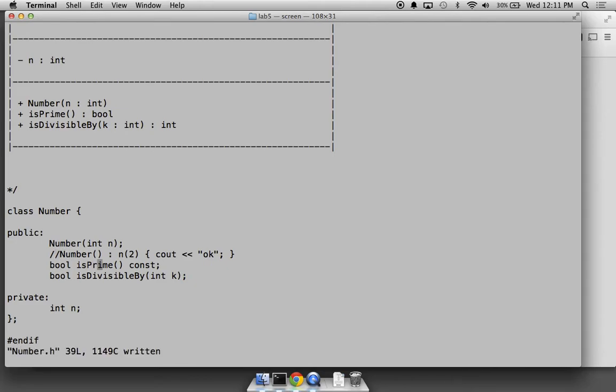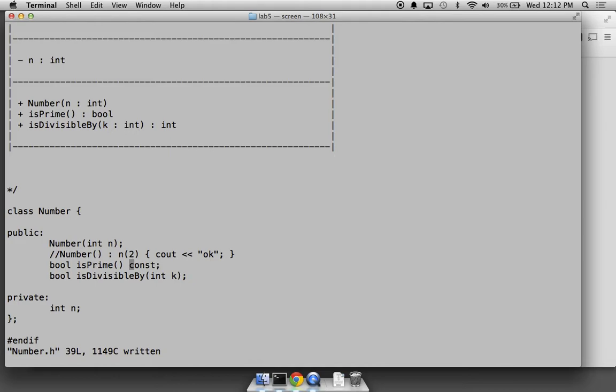And then we have isPrime and isDivisibleBy. These are declared, but they're not implemented. And last time I talked about this const keyword. What const is, it's a promise to the compiler, or a restriction that you're assuming onto your function, that the function, when it runs, will not change the state of the instance.